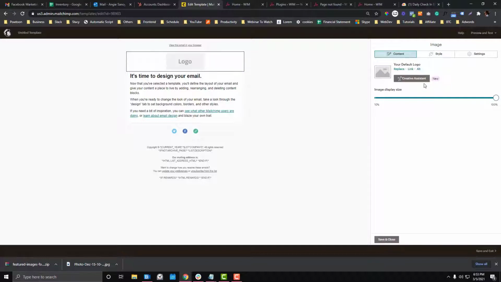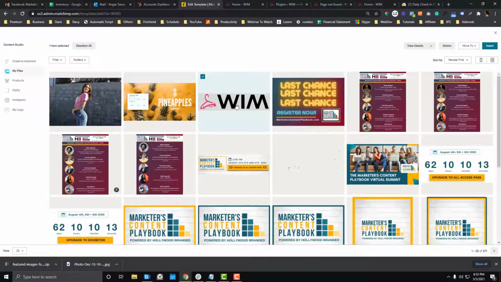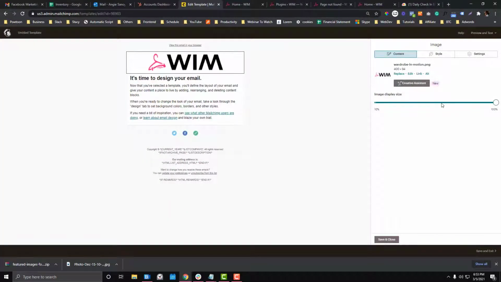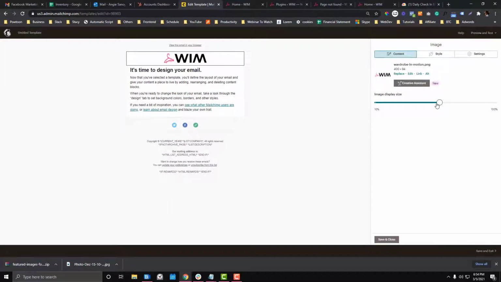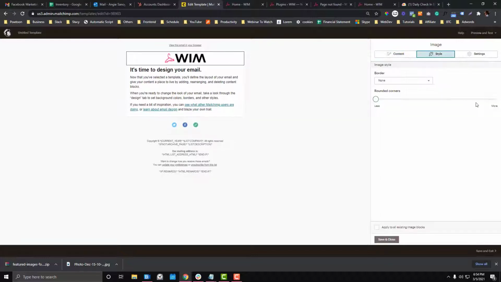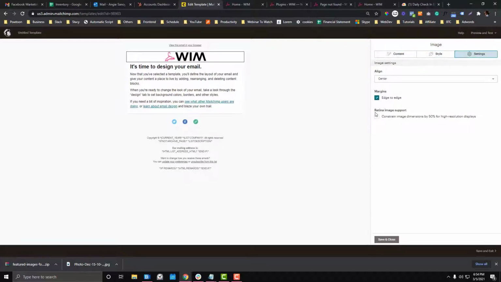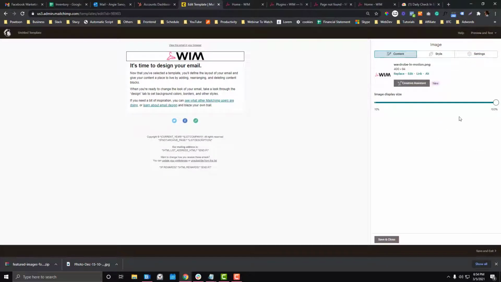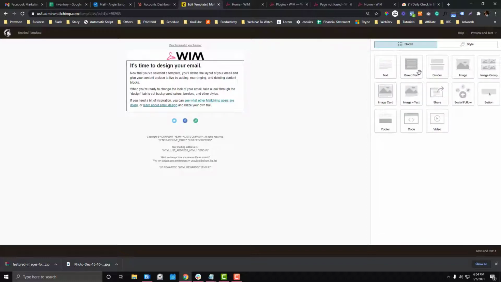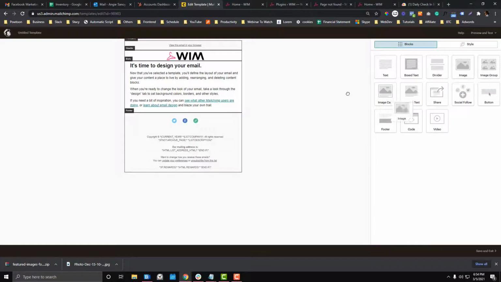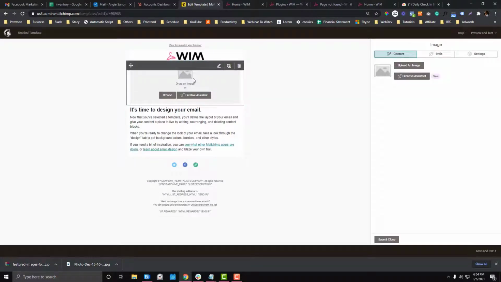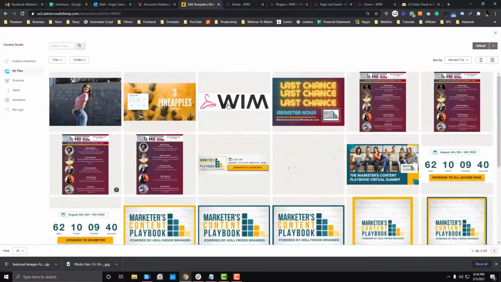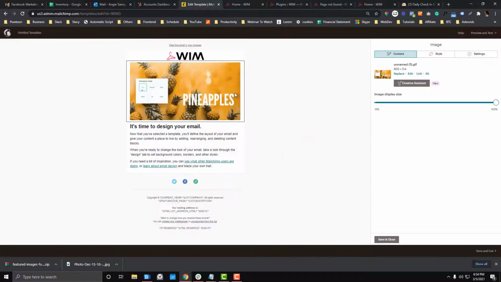So we will change this picture into our logo, and then insert. Later I'm going to teach you the RSS feed, but we need to create a template first. I want to make the settings edge by edge, and the retina dimension should be 50%, and let's just keep the size at 100%. Now I'm going to add an image in here, and I can use this placeholder for now.